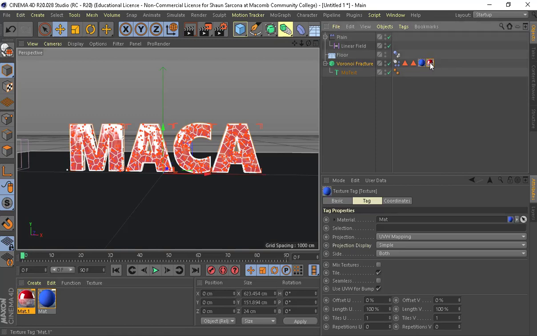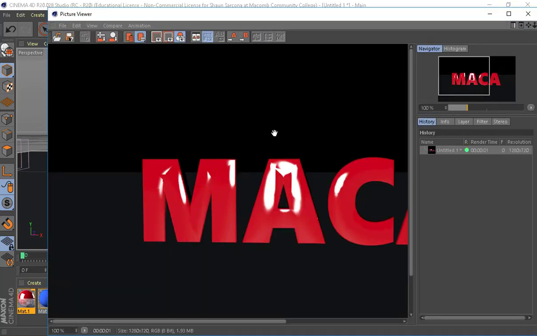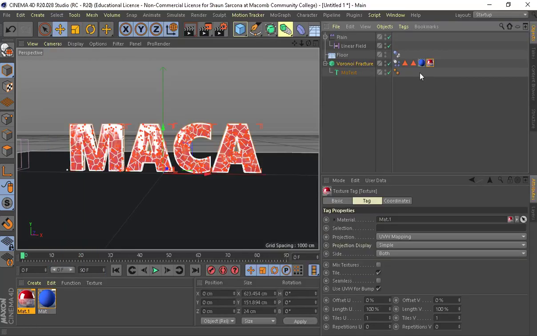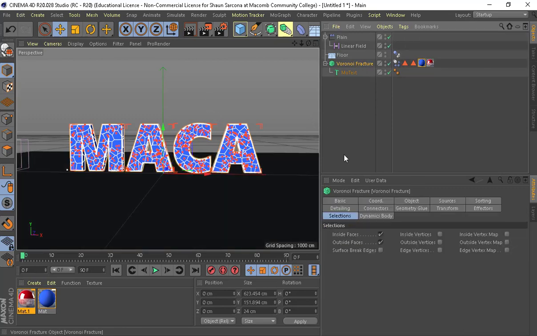Now I have two materials on here. Currently, it's only going to show the top far right one. Okay, just this far right one. Down here on that selection is where I get to pick where those materials are set up to. So if I hover my mouse over this one, it says outside faces. If I hover my mouse over this one, it says inside faces. I want this shiny to be on the inside, so I drag this selection down to here. And so now the inside of it will be shiny. I'll go to the blue, drag the outside to outside. You have to make sure that you click on the Voronoi and then go to selections and add those in.